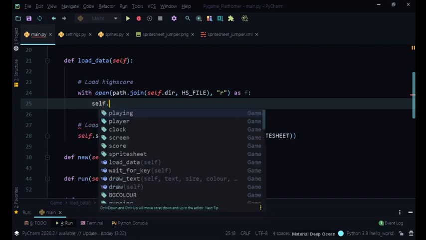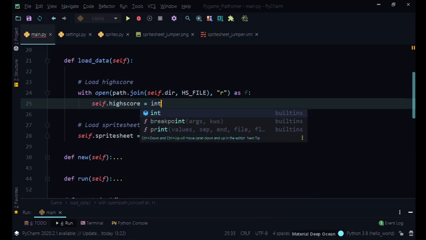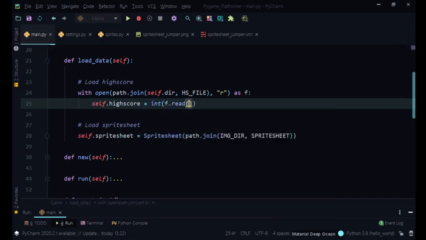I'm going to say self.high_score is equal to int(f.read()). So it will read it now. If we try to convert nothing into an integer, that's going to give us an error. So that is why we should not do that.